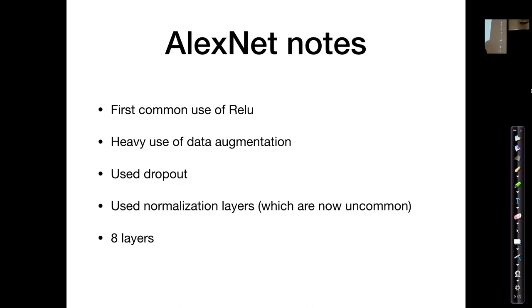Heavy use of data augmentation. Give me an example of data augmentation. Transformations, yeah. So rotations, zooming, cropping, flipping, all those sorts of things. They also did, I think, some color changes as well. You could make things blurry. Why might that be useful? Yeah, let's say their input is people taking pictures with cameras that are not in focus.